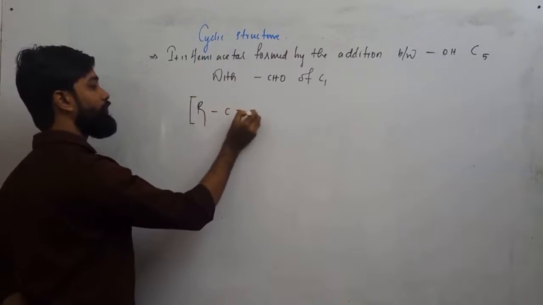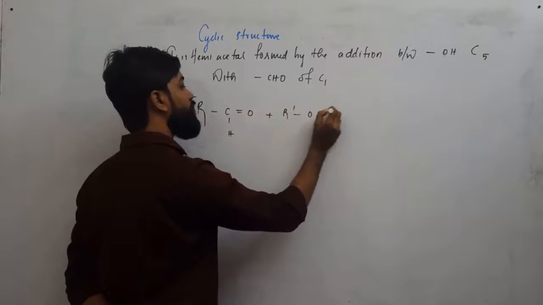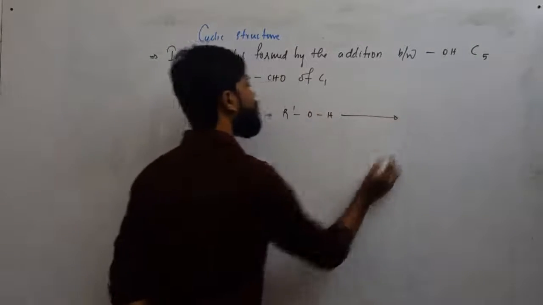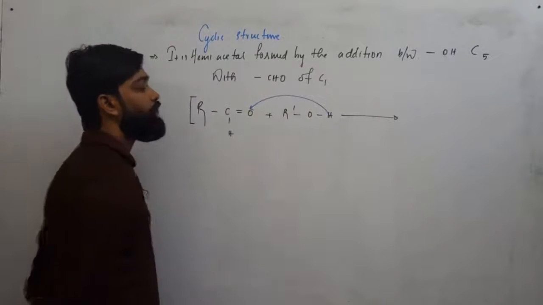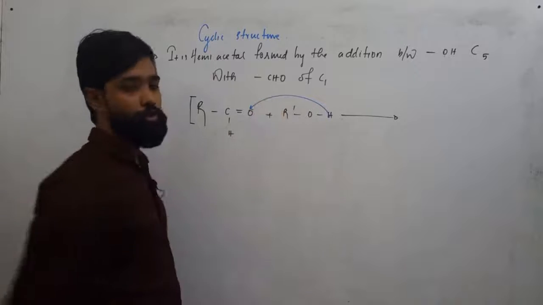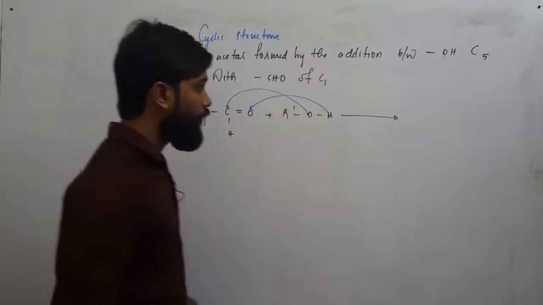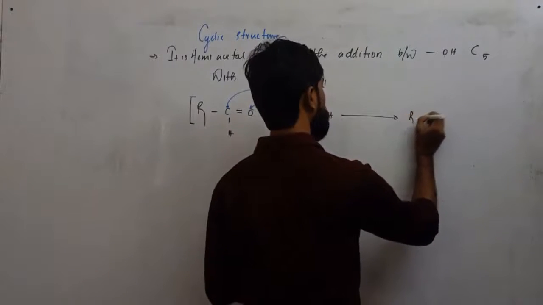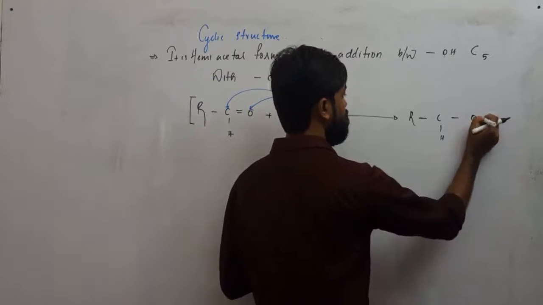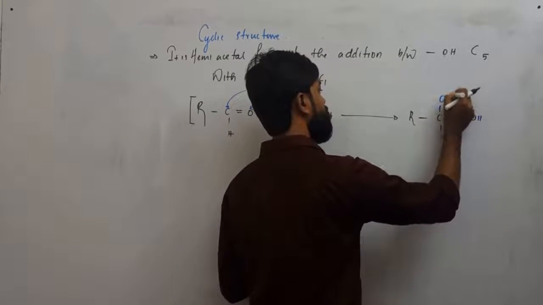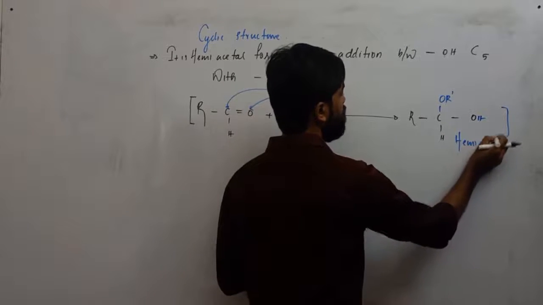If you have an aldehyde like this, which on addition with an alcohol, you obtain a hemiacetal, right? Simply place the H on the carbonyl oxygen, and the R on the carbon. And what is the addition product between an aldehyde group and an alcohol? That is said to be a hemiacetal. So this is a hemiacetal structure.